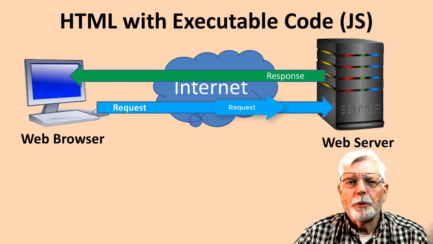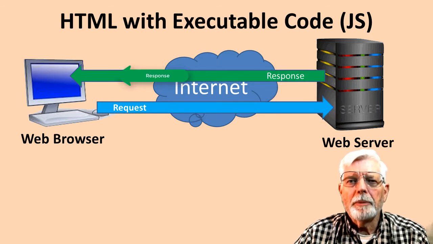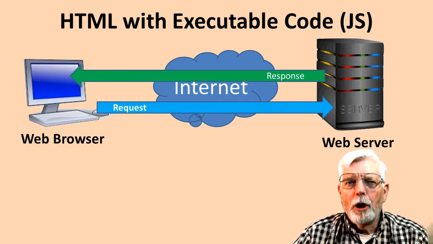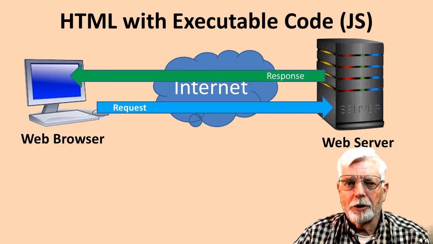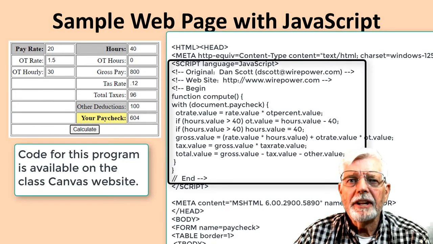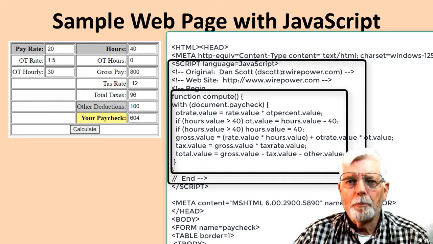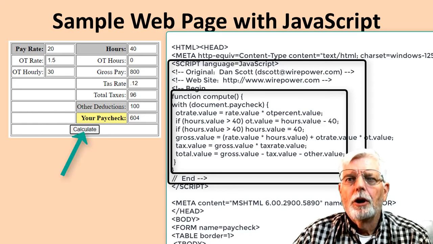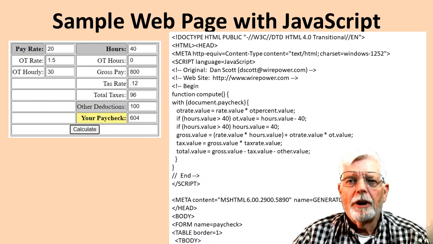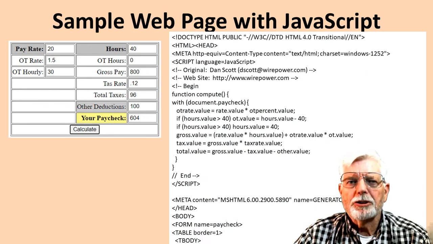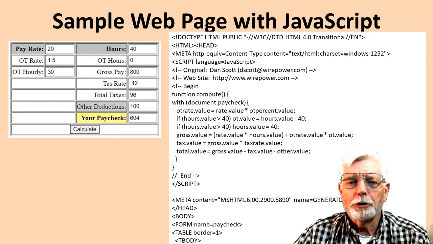In many cases, the web page sends a request to the server. The server then runs a program that builds the response page and sends it back to the user's web browser. However, a small program can be included inside the return web page which is executed on the user's computer. A JavaScript program can be placed inside the header of a web page. In this example, the function compute() is executed when the user clicks the calculate button. The form being displayed is built inside the body and /body tags. This sample JavaScript program computes a weekly paycheck from within the web page. What is most important to recognize is that this program is sent by the server to be run on the user's machine.